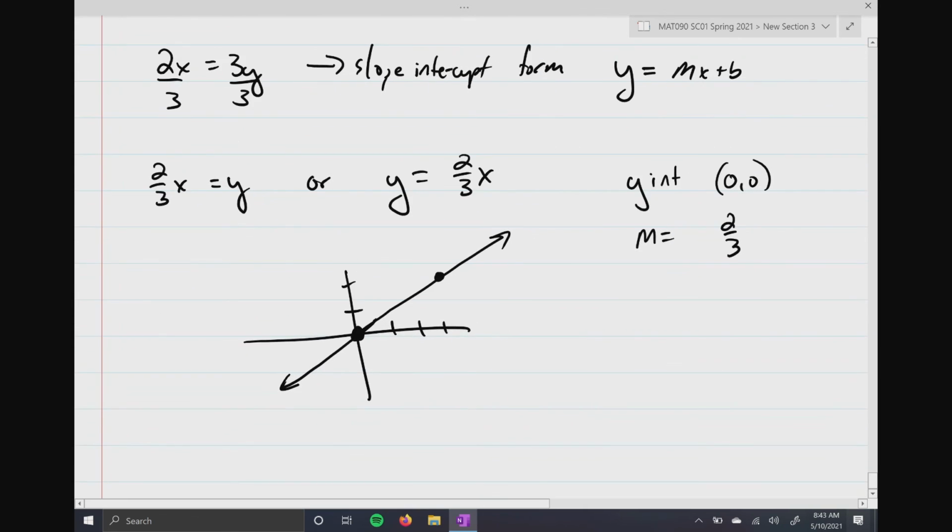Are there any questions there so far? All right, because I'm going to move the window over. So if you got this graph drawn, A and D are definitely out of the question because they both have negative slopes. Our slope is positive. B and C are the only two possible solutions. We know our y-intercept was 0, 0. That's here in letter B. Letter C doesn't even go through the origin. So the only possible solution is letter B.